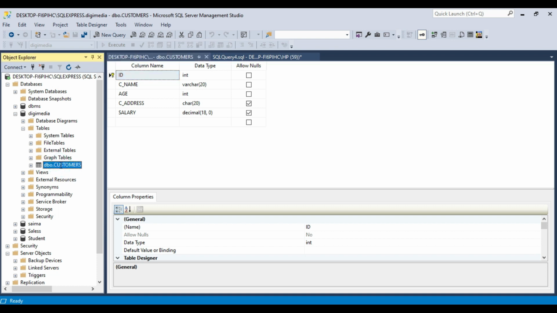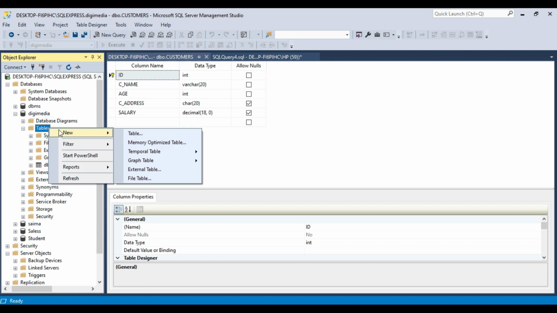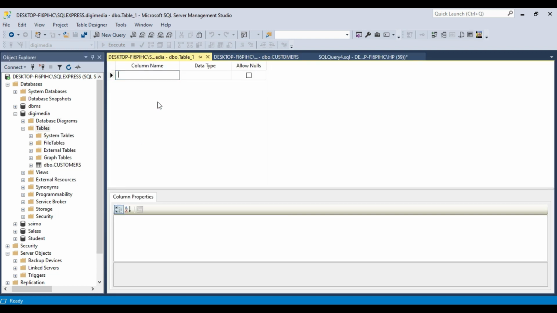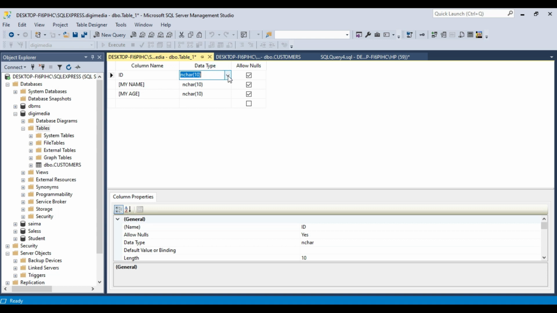But if you want to create tables manually, you can simply click on tables, and from here you can click on new table, and here you have to specify your column names like ID, my name, my age, and in this way you can also select from the drop down the data type according to each attribute, and from here you can select null or not.